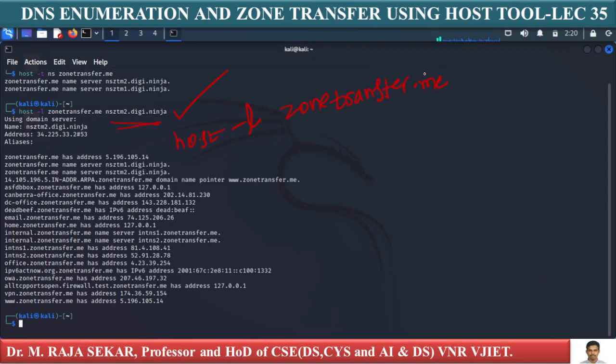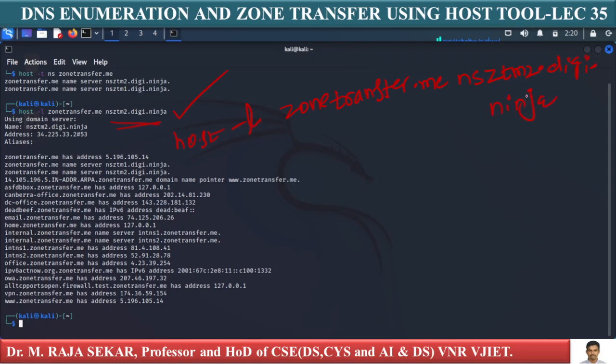What is the name server? I am using the name server nsztm2.digi.ninja. This is the name server name, isn't it?